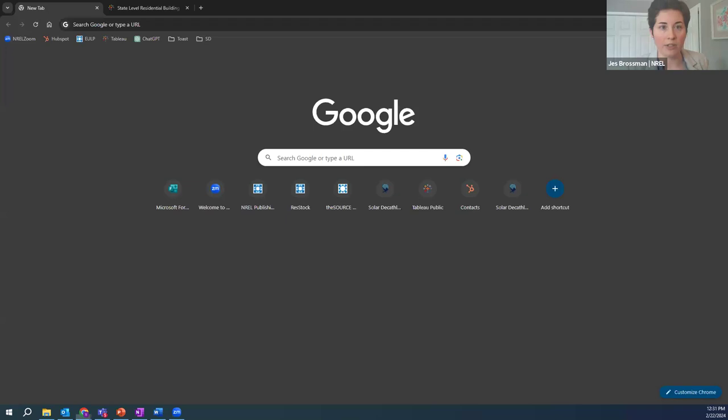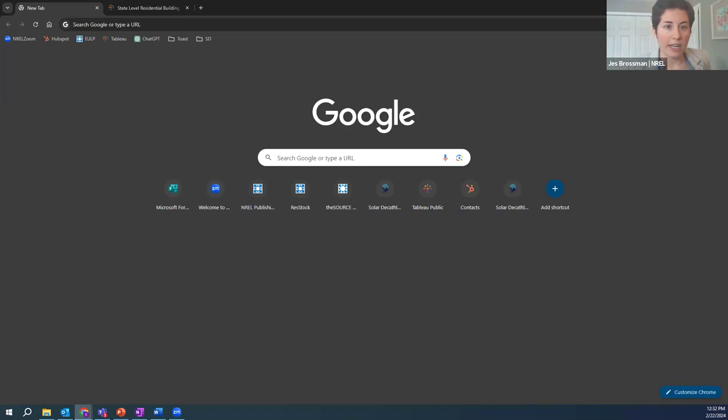At this point, while I'm loading this up, you all should have received a user or a tool guide. If you could please pull it up and follow along with me, I'll be trying to give verbal cues so we can walk through it together. I will say that on the state dashboard, the text is kind of small, might be hard to follow along with, but if you follow along in the tool guide, you'll be able to see the results much more clearly. So let's go ahead and get started.